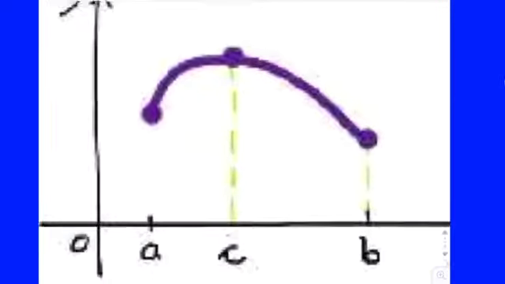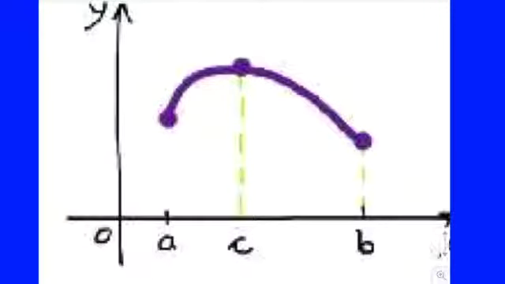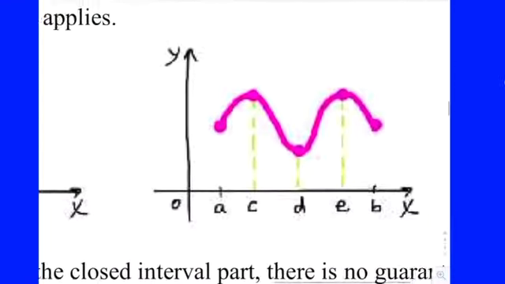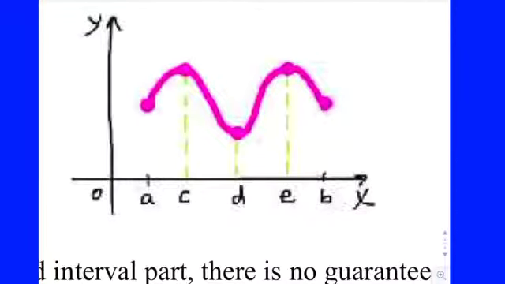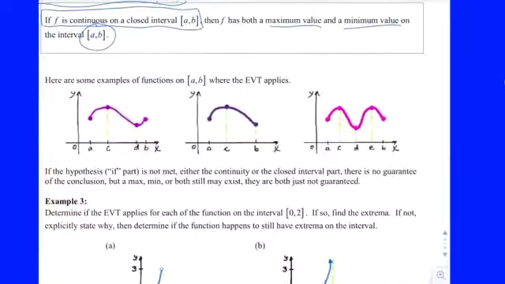Okay, cool. Here's another one. Continuous on the closed interval from A to B. What's the maximum? F of c, not c. F of c, right? What's the absolute minimum? F of b, okay? So again, we have a derivative at 0, and then we have an endpoint where the derivative is undefined. And then this guy, of course, continuous on the closed interval. What's the maximum value? Yeah, f of c and f of b, the same value. And the absolute minimum is f of d. And again, the value of the derivative there is undefined.